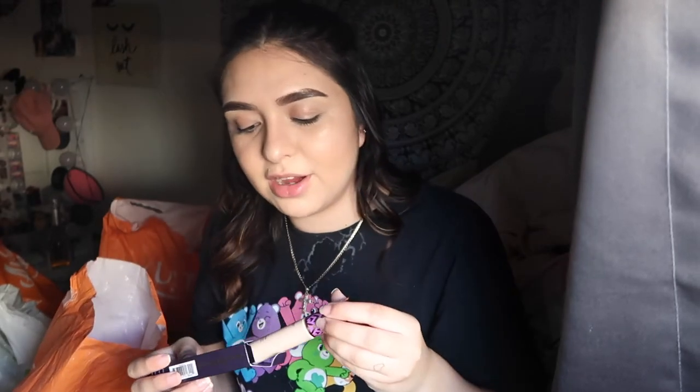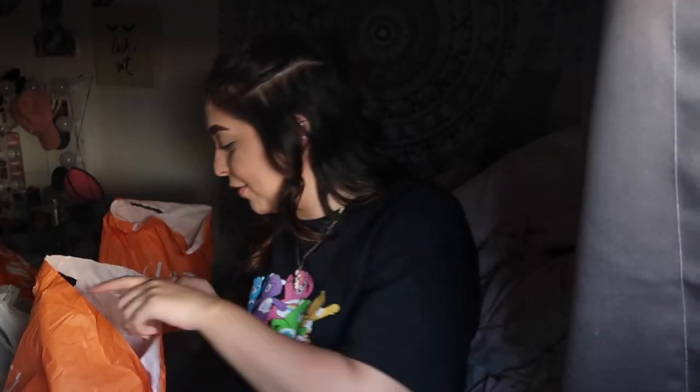I got this Tarte Shape Tape — everybody raves about it so much. I tried all the dupes and didn't really like them, so I went ahead and splurged on the original. This is in the shade Light Sand because I have red undertones. I also got two LA Girl Pro Conceal concealers in Porcelain and Vanilla — they were buy-one-get-one-half-off, so about $5 for both. I don't really like them as concealer but I like them for cleaning up my brows. I also got the L'Oreal Infallible Pro Glow — I really love this one as a concealer. The brush is so flat and it does wonders on my skin.